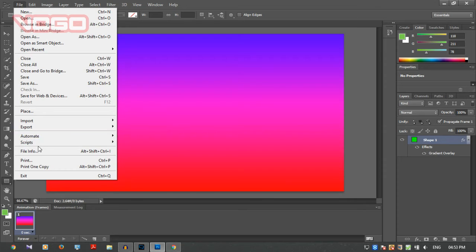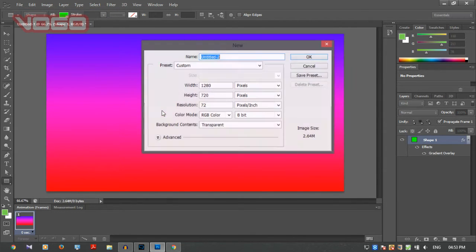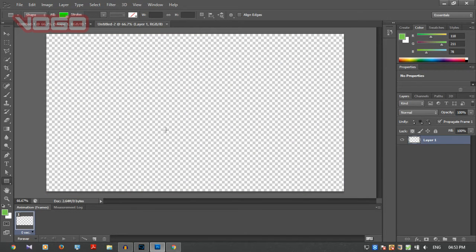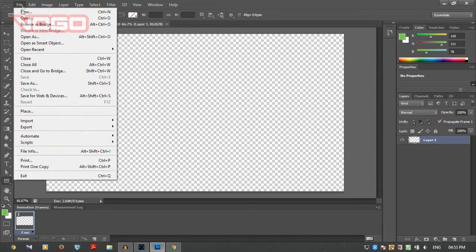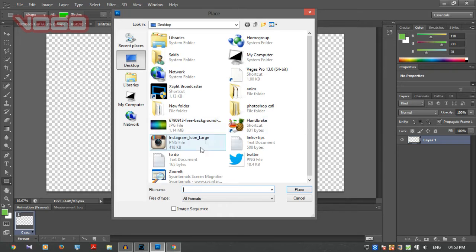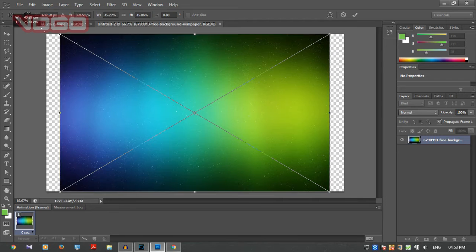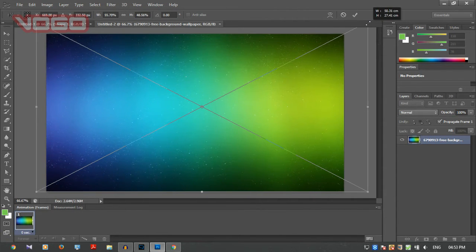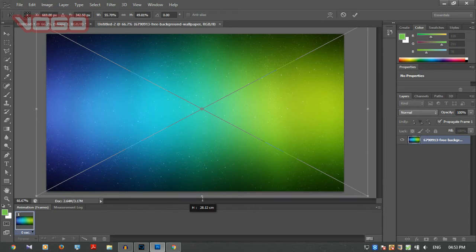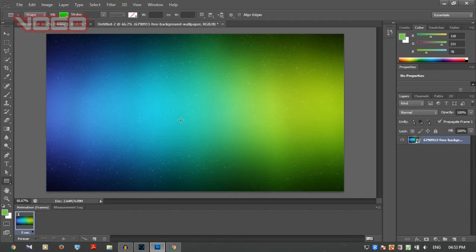Let's create a new document. We'll hit New, 1280 by 720, transparent as it was before. Hit OK, and now we have this transparent background. So we want to place the background which you just downloaded. I have one background downloaded, I'll just use this. Okay, this looks decent. You could have made this custom by yourself, or you could have just downloaded one of these. It's the same thing, just this occurs faster.